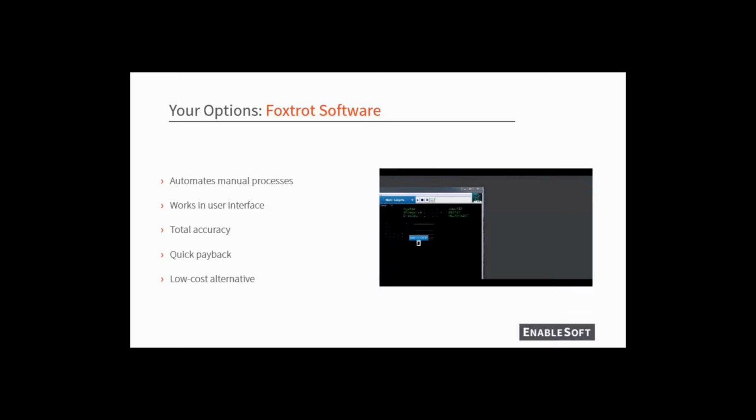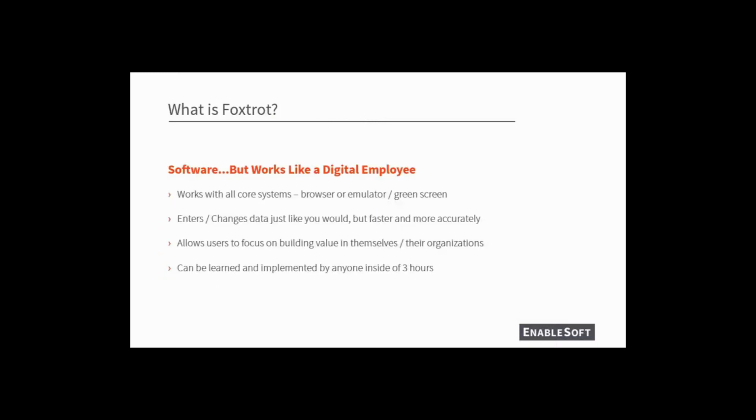So what is Foxtrot really? Well, we hit on it. Foxtrot is software, but it's software that works like a digital employee. Foxtrot works with all core systems, browser, emulator, green screen, what have you. It enters and changes data, again, just like you would, but much, much faster. It allows users to focus on building value in themselves and in their organization. So you're no longer stuck at a desk manually entering and changing data, changing customer information, executing wire transfers, changing overdraft elections, and assessing fees. Instead, you're out serving customers and building value for your organization in meaningful ways. And it can be learned and implemented by anyone, including the layperson who it's really designed for, inside of about 3 hours.